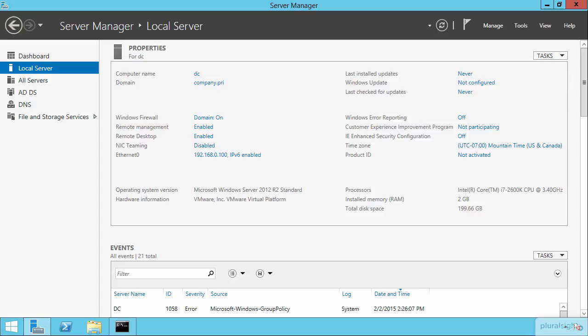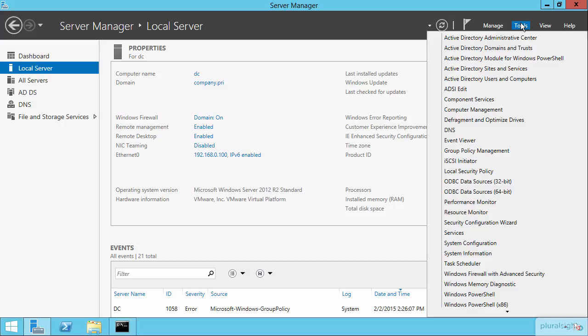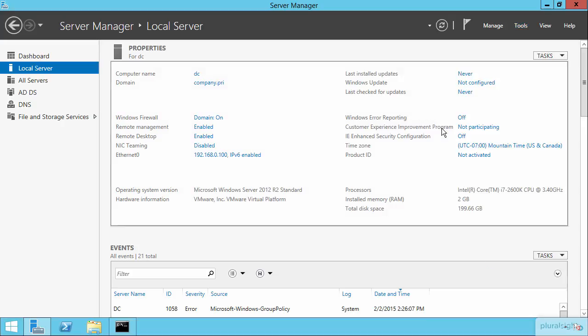Now, Jason worked with you back in that last course on, among other things, the DNS server, getting DNS services up and operational in an Active Directory domain. And as I said also here in this course, in order to get Active Directory running, Active Directory requires DNS services to be there. This is in part because the installation of Active Directory creates a number of what are called SRV records, or service records, inside of DNS.